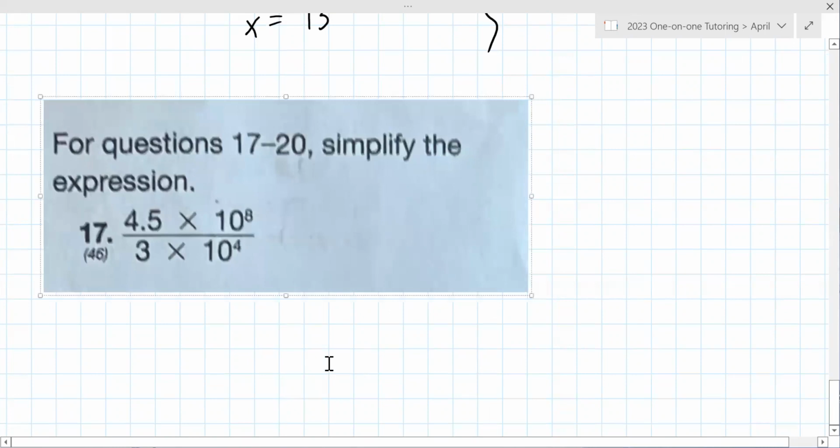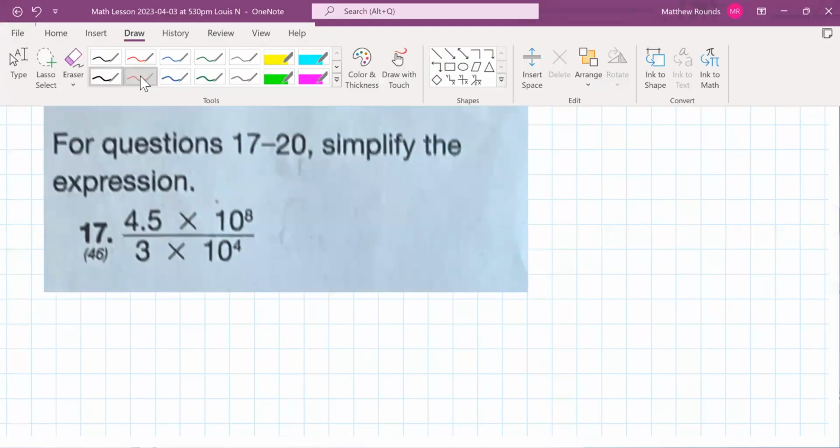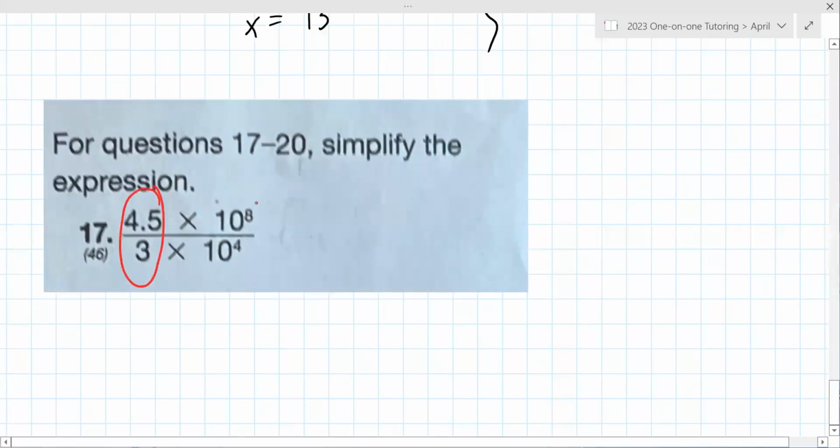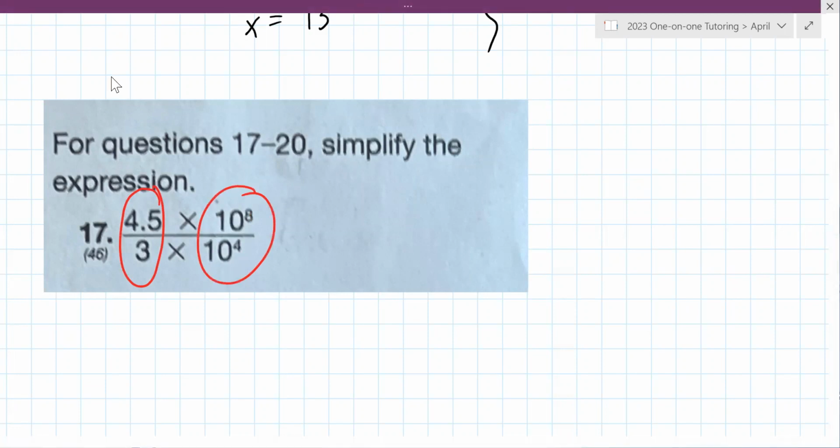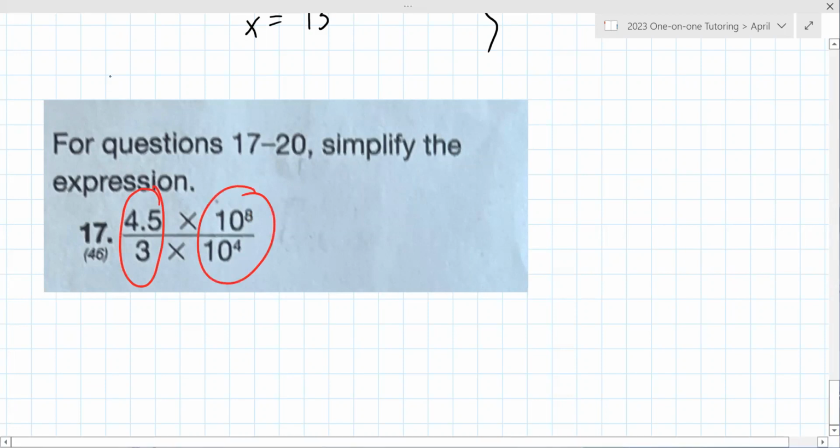Okay, so this is scientific notation. With scientific notation, you've got to break it up into: I'm going to do this division, and then I'm going to do this division. Now the one on the left here is just good old fashioned dividing. Nothing too exciting there. Will you give me the result of 4.5 divided by 3? 1.5. Good. And then 10 to the 4. Yep. Very good.